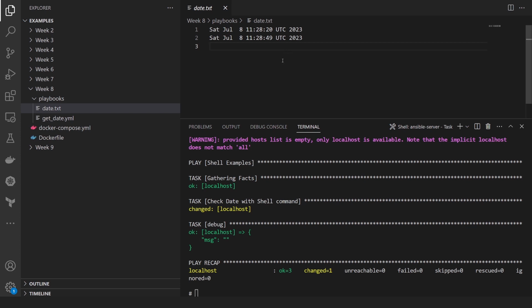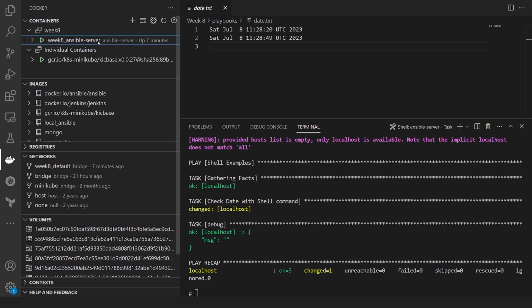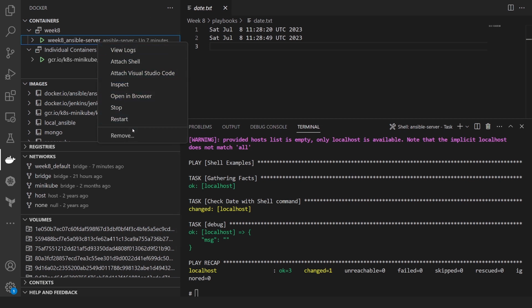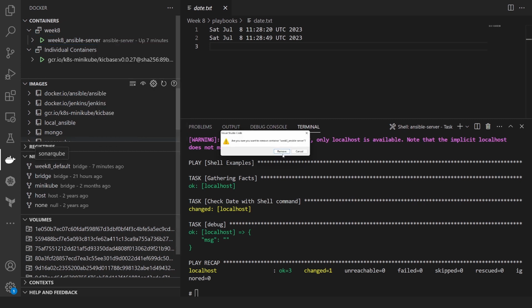And that is pretty much how you would run commands on the Ansible container. I think that should be good for today. Let's go ahead and start cleaning up our resources. As usual, if you'd like to keep this container persistent, you can always just mount a folder and make sure all of your important files are mounted directly. Or you could just go ahead and stop the container. I'm going to go ahead and remove it since I don't really need it anymore. But, you know, you do as you need.